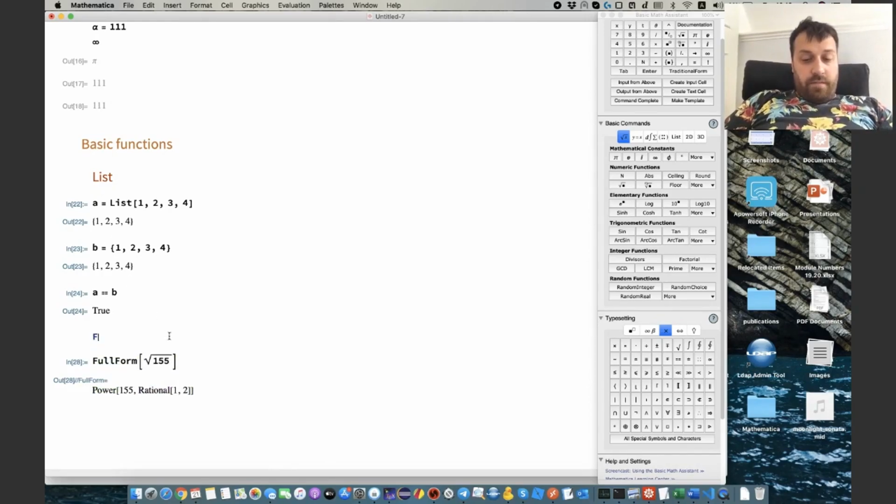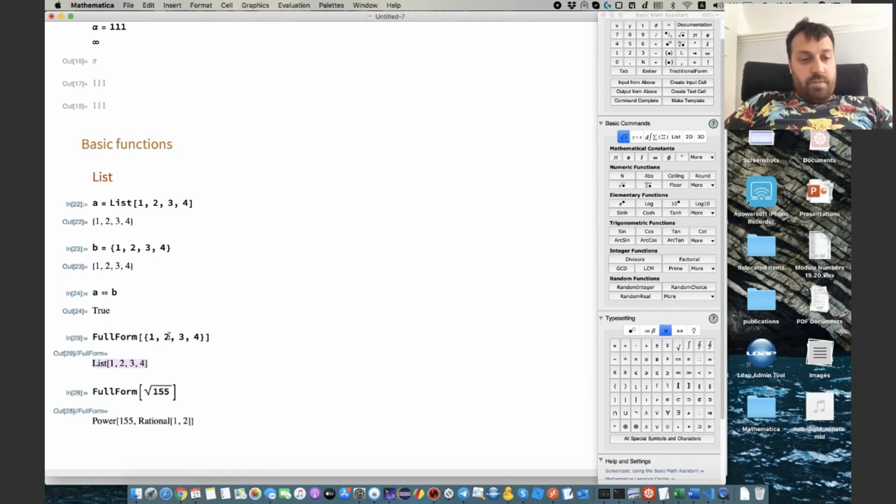In the same way, FullForm applied to the curly bracket {1, 2, 3, 4} is simply List[1, 2, 3, 4]. So these two forms are totally equivalent inside Mathematica. List[1, 2, 3, 4] is in a sense more fundamental. However, it doesn't really matter because it's much faster to type it the other way.